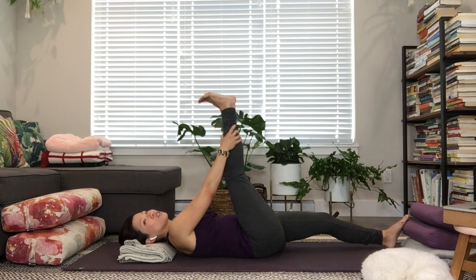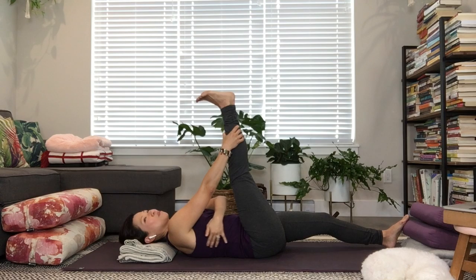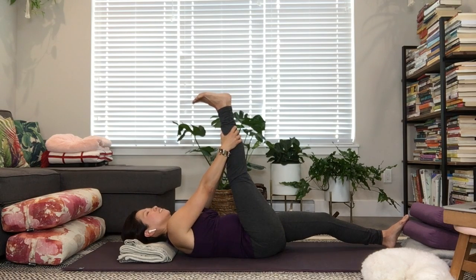Right heel is tracking gently towards the sky. Right sit bone is drawing to the wall that is opposite you. Nice. And now feel your breath tracing along the right heel. And you can extend that line of breath all the way into your rib cage. And 2 more breaths here.